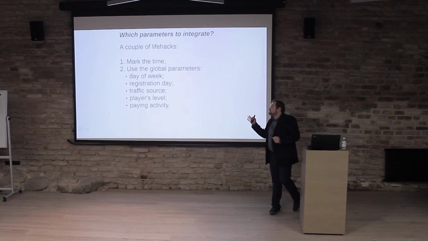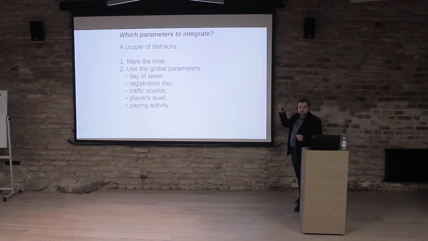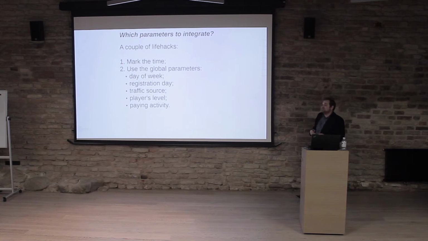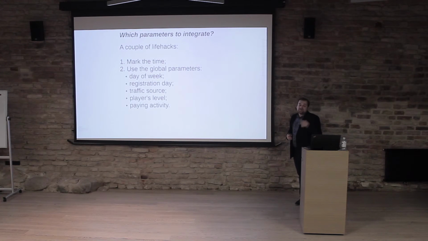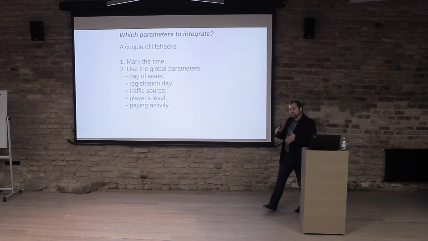Use global parameters such as day of week. As I said, those users who registered on Friday have higher attention than the users who came on Saturday and Sunday. Also, I can recommend you to track the registration day of the users. It will allow you to do cohort analysis and to compare different cohorts with each other.